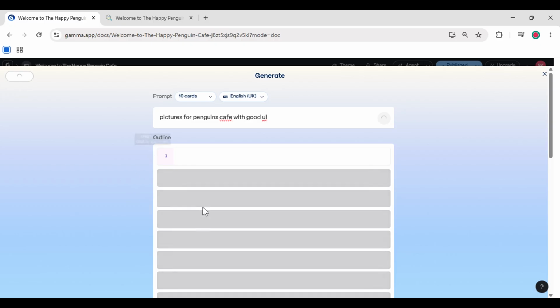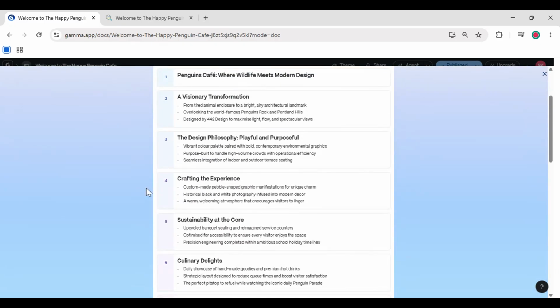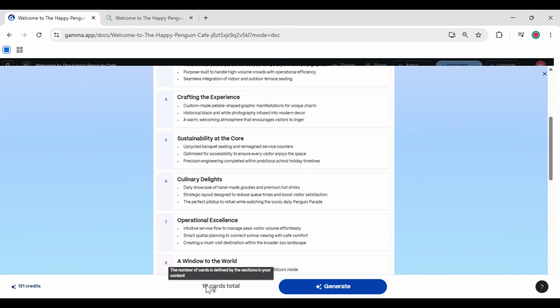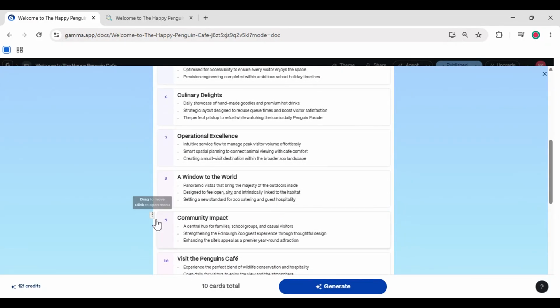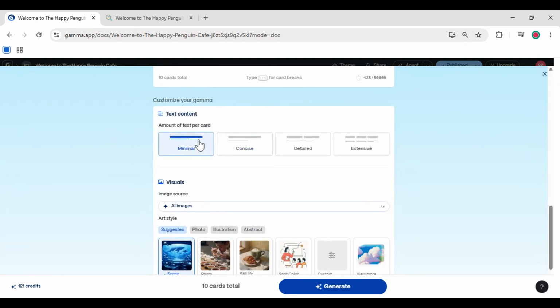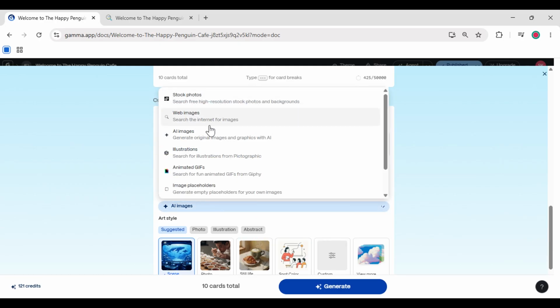As you build the page, take a moment to make sure the content matches the purpose of that page. For example, if it's a contact page, keep it simple and clear. If it's a product page or service page, make sure the most important details are easy to find. Gamma makes it easy to edit and rearrange content, so don't be afraid to test a few ideas until it feels right. After your content is added, rename the page if needed.